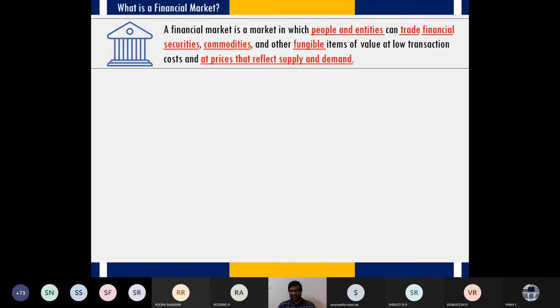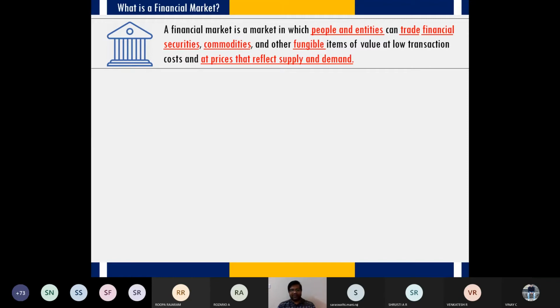Similarly, companies also under their common seal, under the seal of the company, whenever you buy bonds or debentures, you get a document. That document is an acknowledgement of your investment in the company. But of late, the concept of physical documents has disappeared. Now, these physical documents are converted into virtual entries or DMAT format, right? So dematerialized format. All the claims in the form of documents are now in the form of virtual entries.